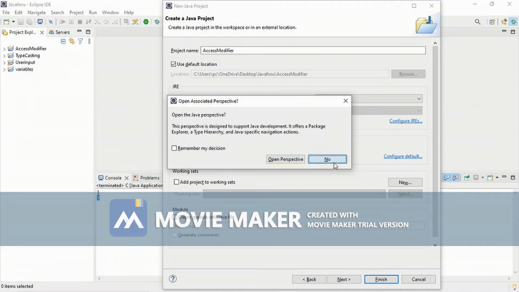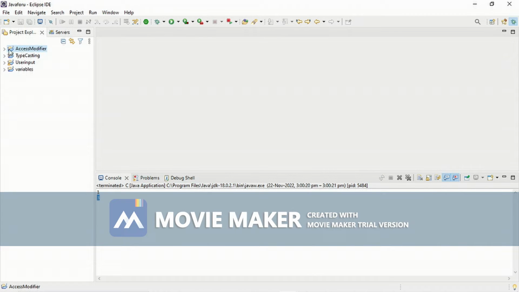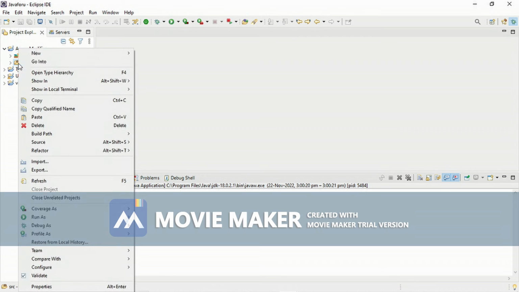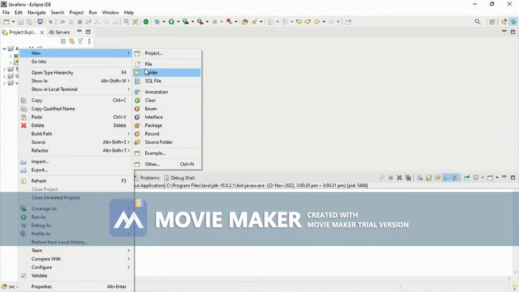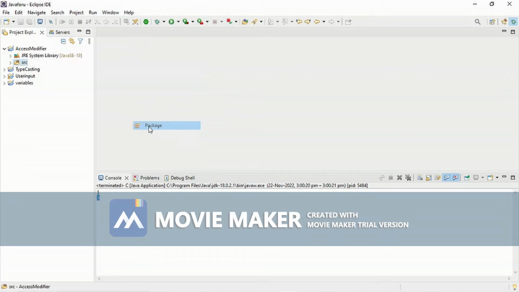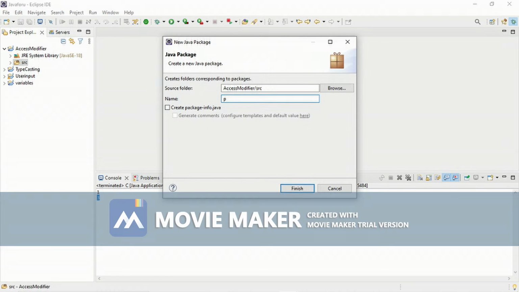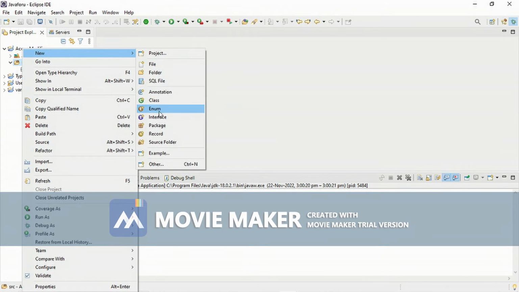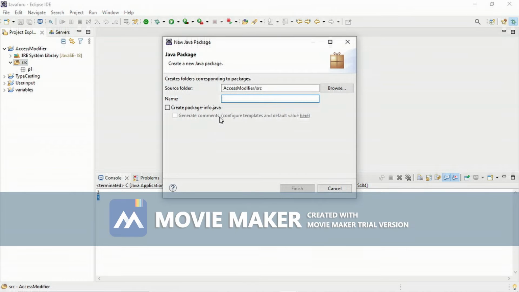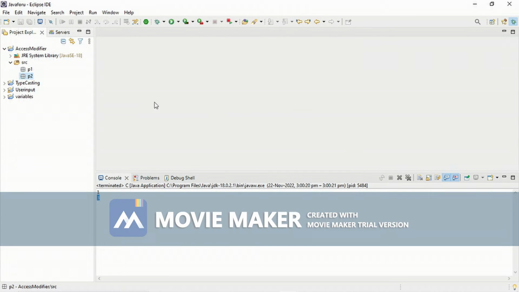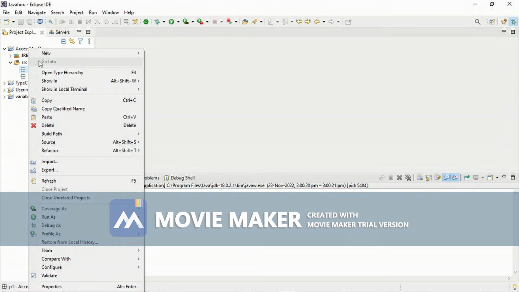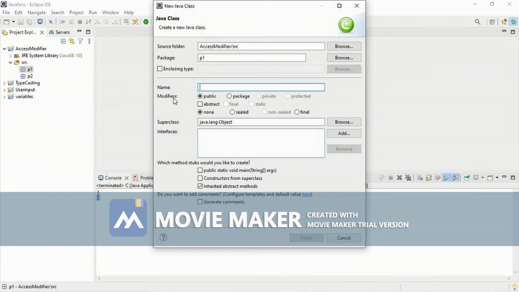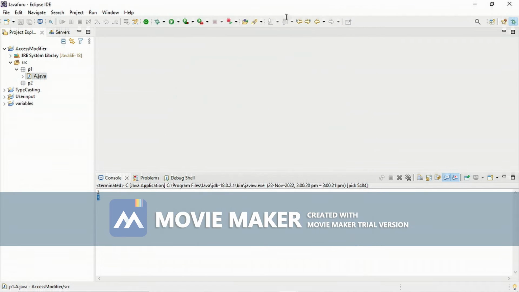Go to the source section, right click on it, and make two packages, package 1 and package 2, finishing each. In package 1, let's create a class A with public static void main, finish.